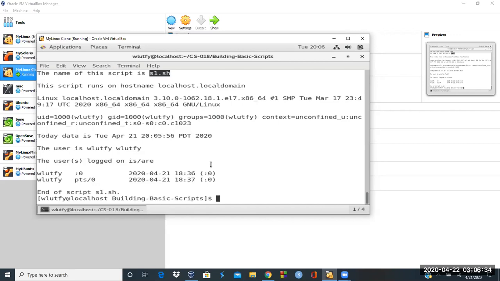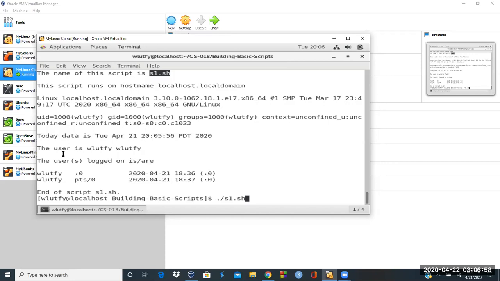Even though I'm doing it with dot slash, the basename is removing this, and $0 is this, so I'm getting the script name as this $1 here. And then the host name and all the other information, user ID and group ID, all the commands are showing here.